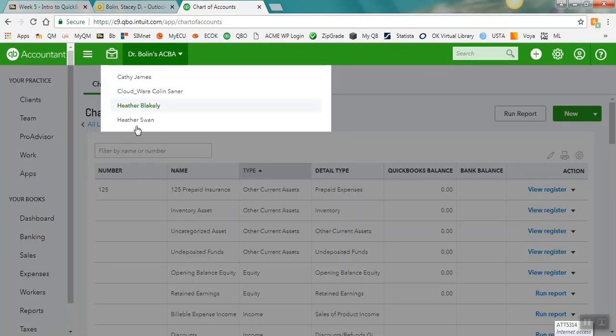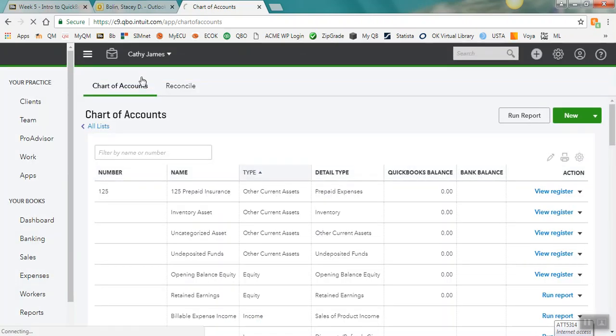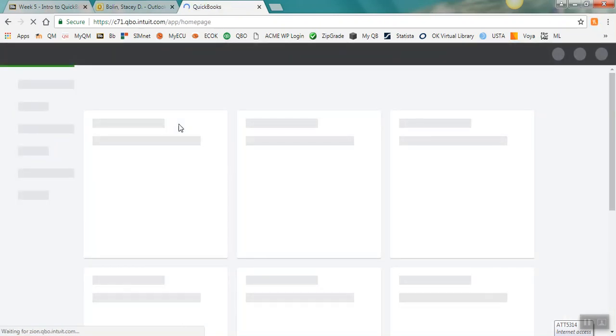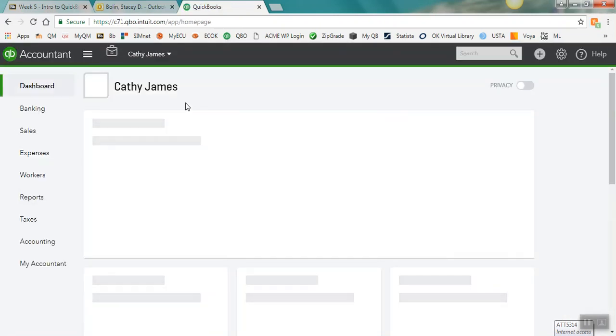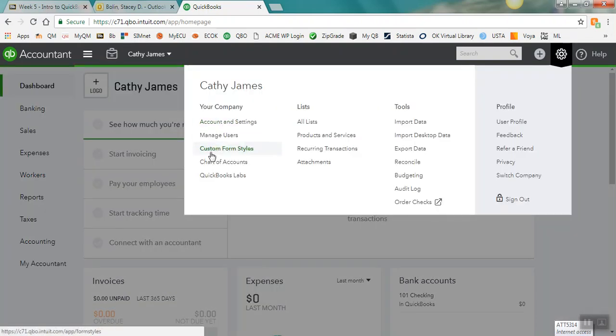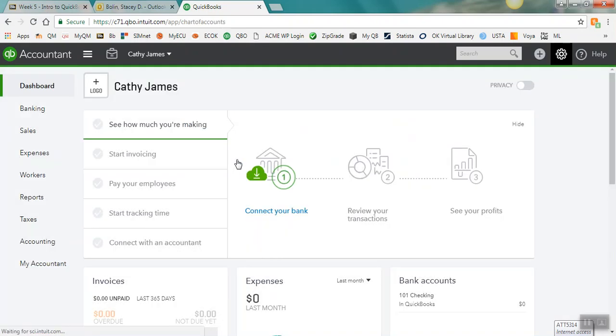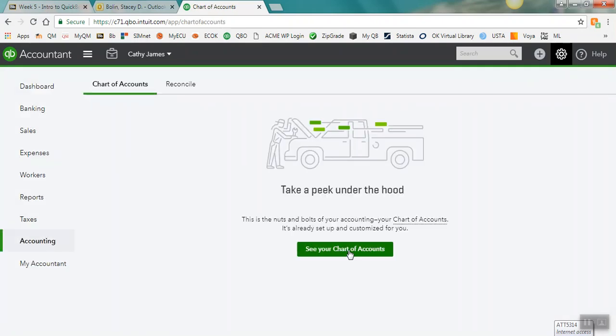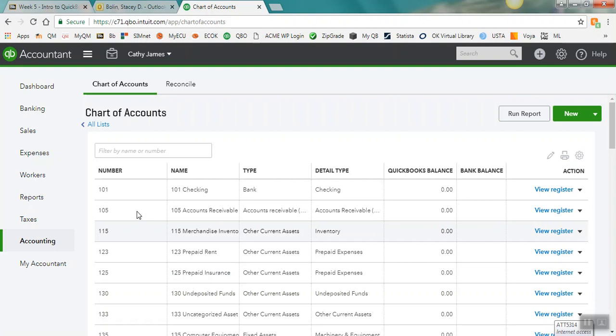And that will give me the option to access your accounts. So these 4 folks have already done that, and you can see them here, and I can click over and get to Kathy James's file. It takes just a second to load because it actually pulls it from the cloud. And so if one of you has a question specifically about yours, I'm able to go in and look at it. So if I want to go look at chart of accounts, I can see that, okay, she's already added those numbers and made those edits.